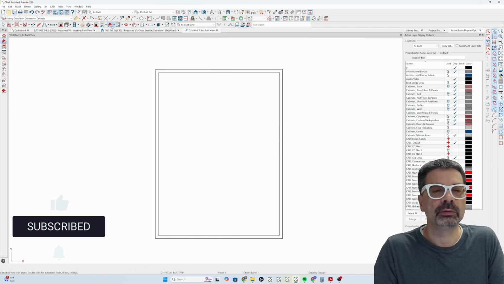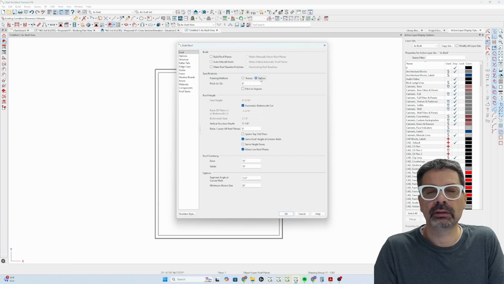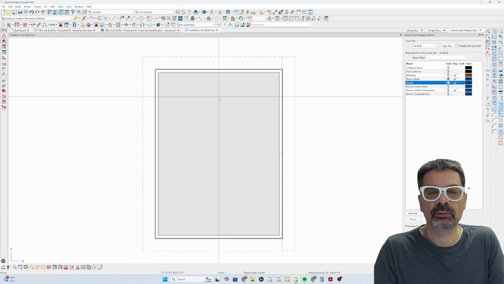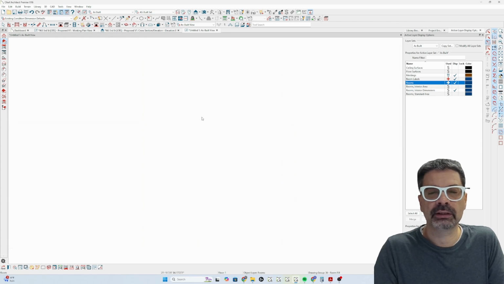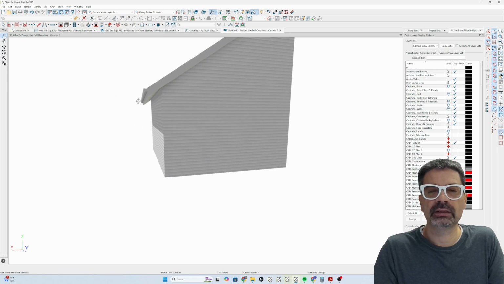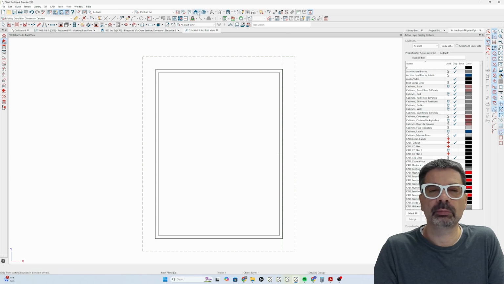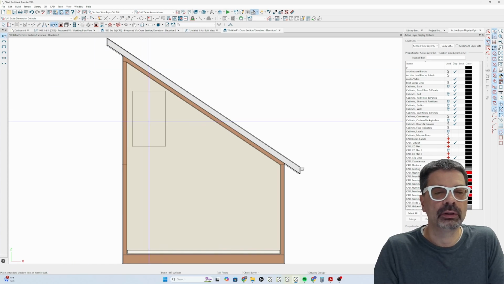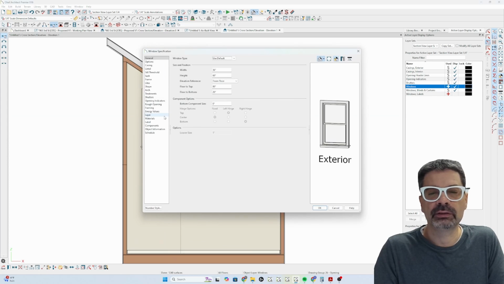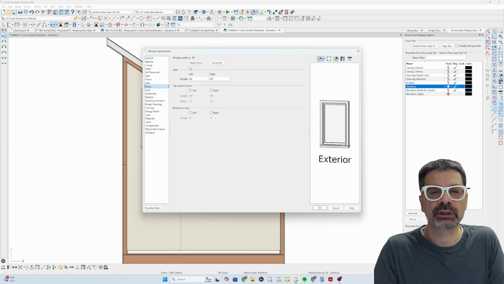And so I'm going to build an automatic roof planes like that, and we're just going to take out the ceiling here so that it looks like this. It doesn't really matter what the shape is or the angle. I want to drop in a window up here that is fixed and matches the shape on both the top and the bottom.